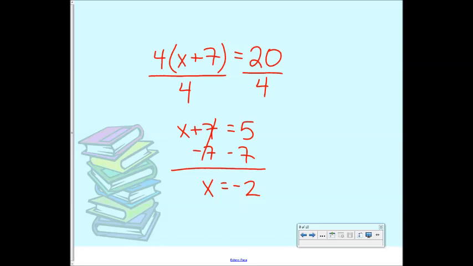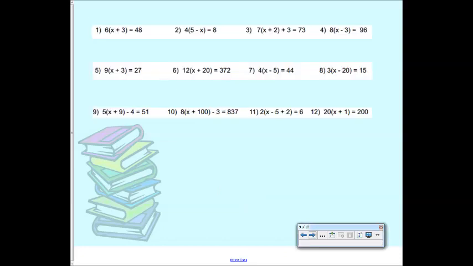So when you're looking at these practice problems, which are all this style, you guys are only going to do the first 4, so just that first row. When you're looking at these, for instance, number 1, is 48 divisible by 6? Yes. So you might want to divide first rather than distributing, okay? Because otherwise you're going to do 6 times 3 and you end up with 18 and it's just a bigger number. Whatever you want to do doesn't matter to me, okay? Try those first 4. I'm going to cut you guys off in a few minutes so you have time for your exit ticket. So if you don't finish them, that's fine, but try those.